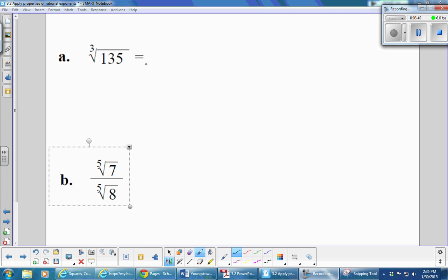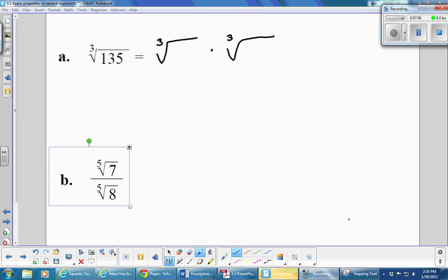Okay, if we're looking at 135, what you're going to want to do is try to find a cube root that multiplies by another number so you can break this apart. Because we're going to break this into two cube roots. I'll give you a hint. We're going to break it up like this. We're going to have a cube root here, and multiply it by another cube root here. I'm allowed to do that according to the product rule on the other page.